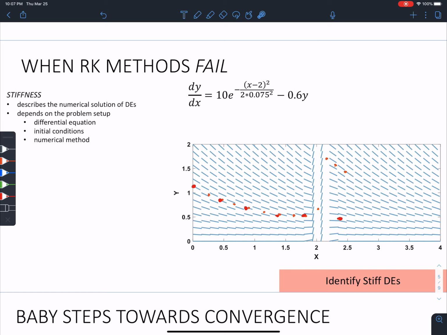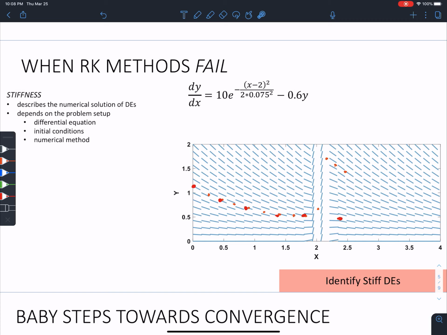So how about if we come up with a method? Equations that tend to have these high oscillations in the derivative localized to some particular subregion, subdomain of our independent variable, are known as stiff ODEs. So what can we do about it? Well, we can change the time step on the fly as we're solving for these equations.